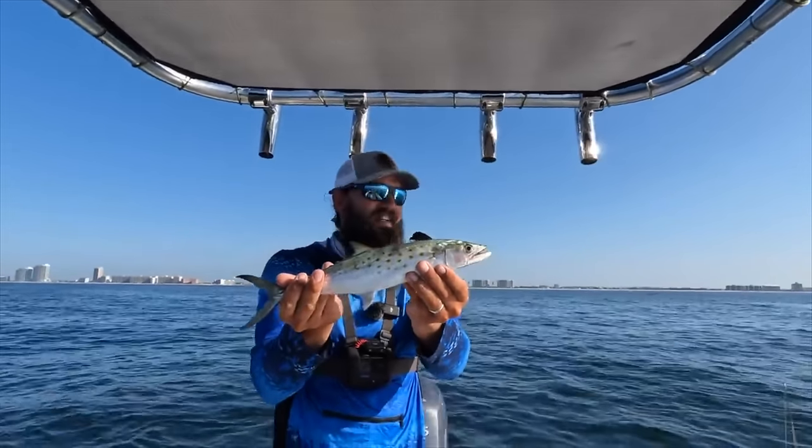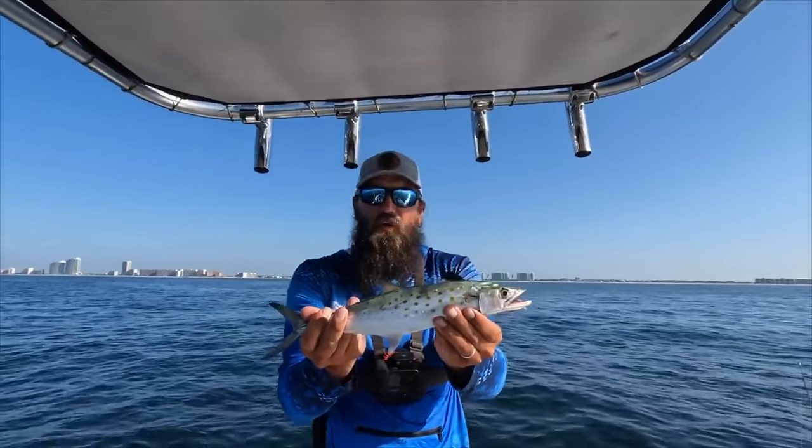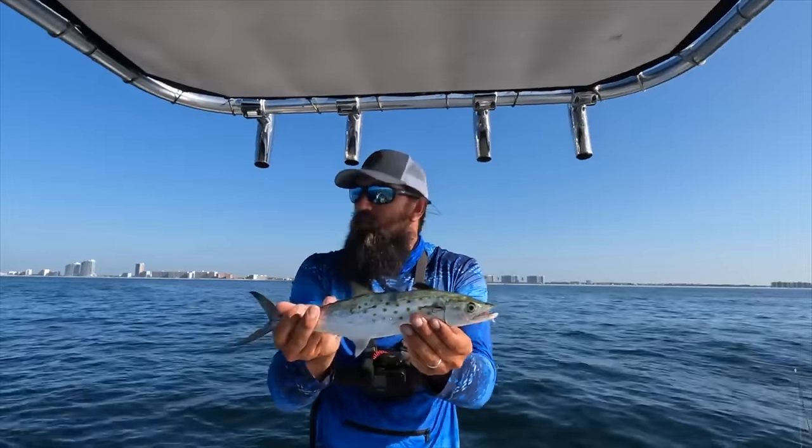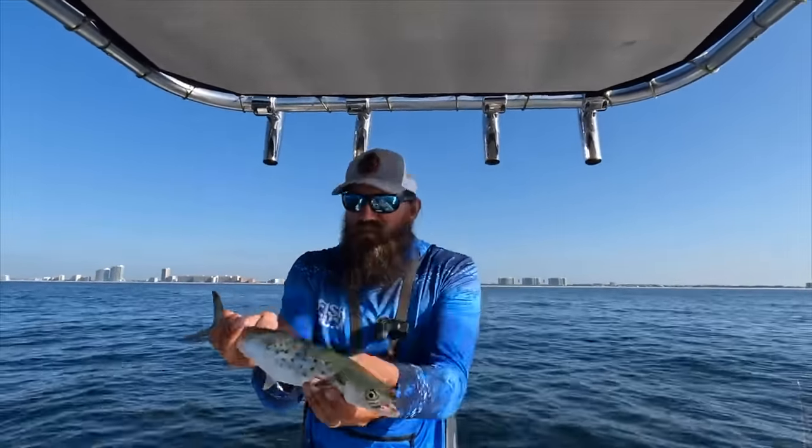I think we got like six in the boat now. I don't know where they're moving on to. These Spanish move so quick. Once you find them, you got to keep moving around with them. So we're going to bump around, try to find some more. We are loading the cooler today, boys.